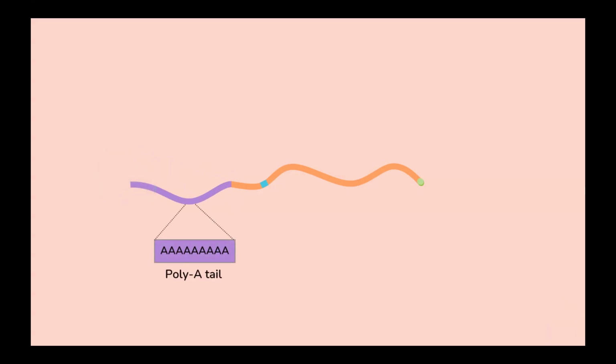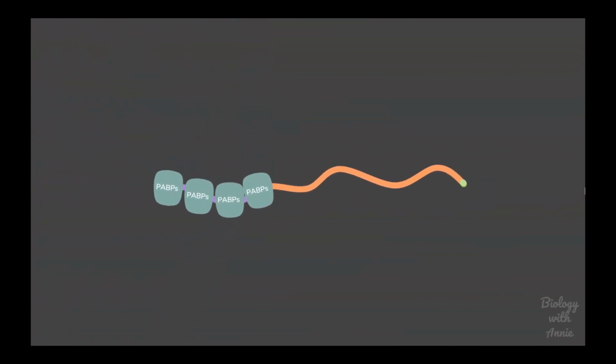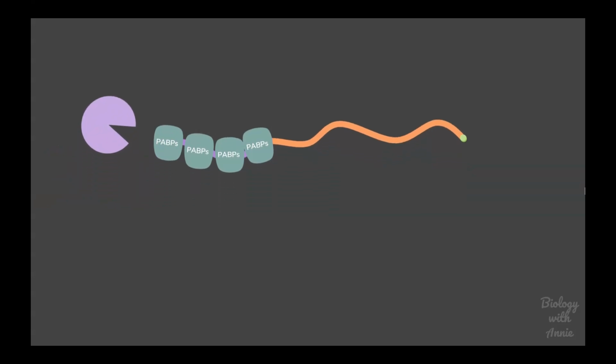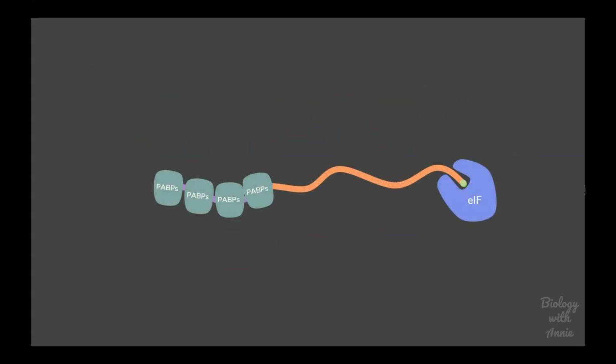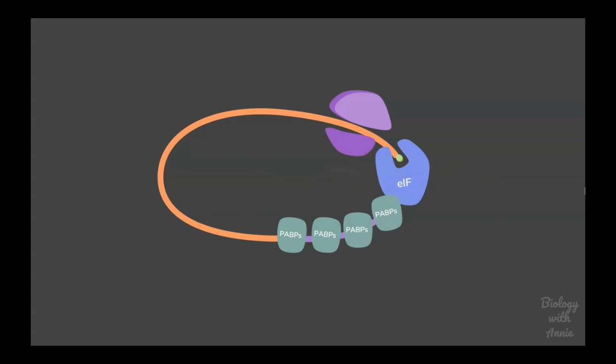The poly-A tail plays a crucial role in mRNA stability. It recruits poly-A binding proteins, which prevent the exonucleases from accessing the ends of the mRNA. This is important because exonucleases can only remove nucleotides from either the 5' end or the 3' end of an RNA molecule. These proteins also help improve translation efficiency by interacting with the eukaryotic initiation factors bound to the 5' cap. This causes the mRNA to adopt a circular shape, which allows ribosomes to easily reinitiate translation after completing a round of protein synthesis, making the process more efficient.